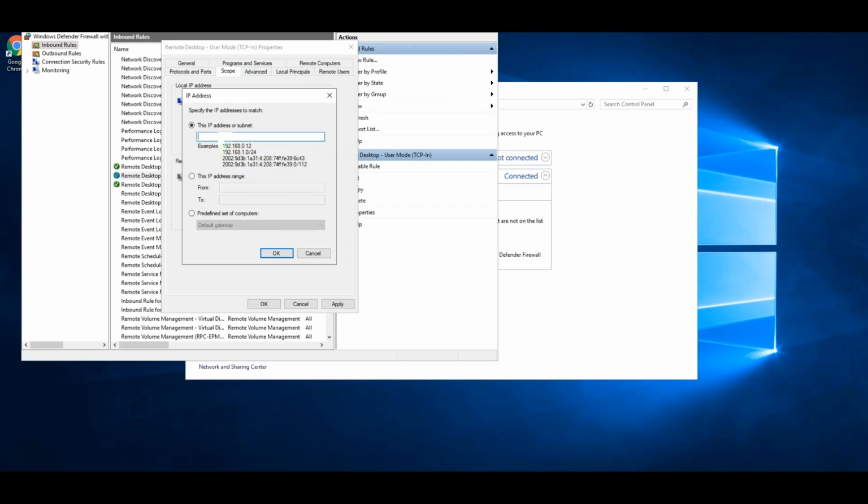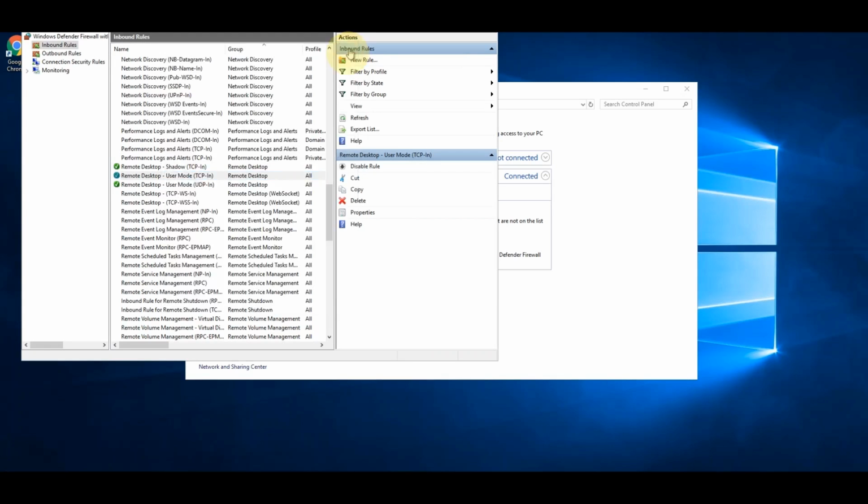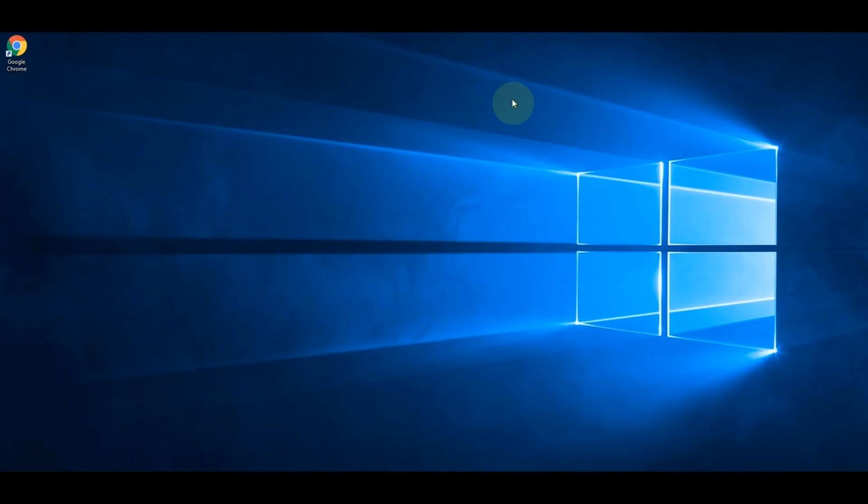Only accept connections from the specific IP address you put in. You could also set a range, so that's if you have multiple IP addresses within the same office or the same area, sometimes they'll all start with the same number, so you could do that. Once you do that, you click OK, and then Apply, OK, and that will prevent any person connecting from any other IP address from trying to log into your machine. So that's just the basic security for the virtual machine, so you don't run into issues.